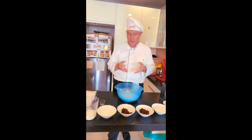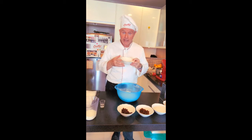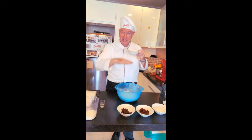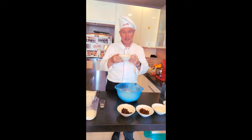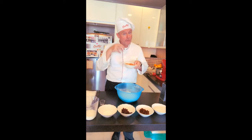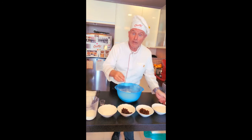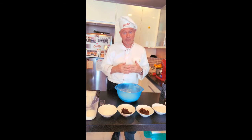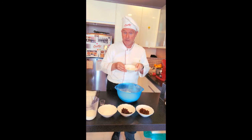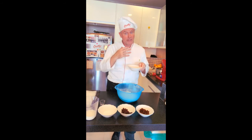In terms of other ingredients that we're going to be using, here basically I have some salt and baking powder. You say baking powder, but you've already put it in. But now I'm creating self-raising and adding some additional baking powder and salt to it. Then, in addition to that, I'm going to have eggs, which are a very important constituent ingredient, and I'll explain later. And then, depending on whether you're making a savory scone or a sweet scone, in this case, I'm going to make a sweet scone. So, inside here, we have some sugar, not too much, try and keep it down. But as I said, you can have no sugar, and in that case, it would be a savory scone.